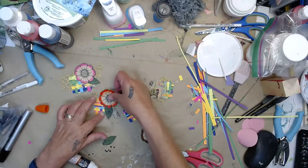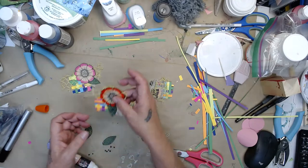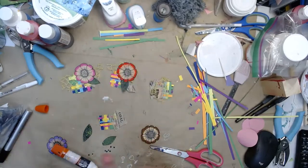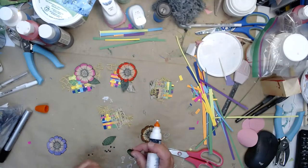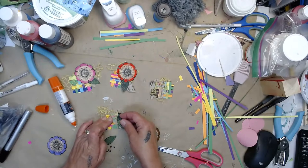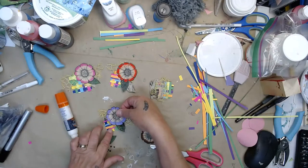My grands were more into my crafting stuff because, like I did with my kids, I had rolls of paper and I would cover the walls in rolls of paper and let them draw on the walls, etc. I also had a smooth fridge at the time, so they always could decorate my fridge with dry erase markers. So I always had original fridge art, and then the fridge went the way of all things because it was, well, probably pretty darn old, let's just say. And this fridge that I have now has a pebbly texture, and so my youngest grandkids never got a chance to do that. Which is sad.